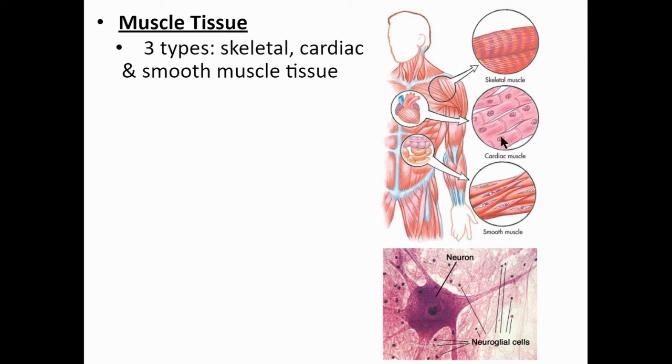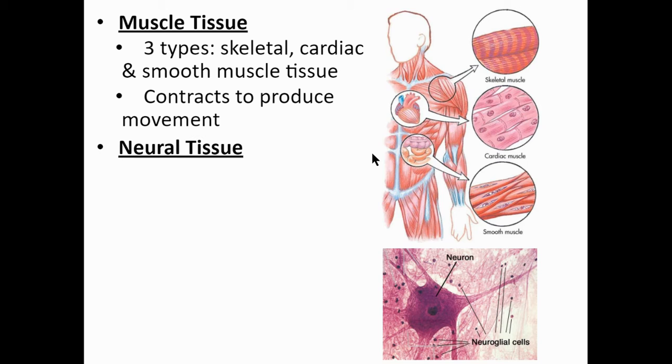The cardiac muscle and the smooth muscle, you have no control over those types of muscles. You can't control how fast your heart beats or how slow it is. You have no control over that. Your brain, your autonomic system that just does it to keep you alive. And then the smooth muscle is the type of muscle cell that keeps things moving within your body, within your digestive tract, within your blood vessels. You want that to be happening all the time. So those are the three types. Skeletal, cardiac, and smooth are the only three types of muscle tissue.